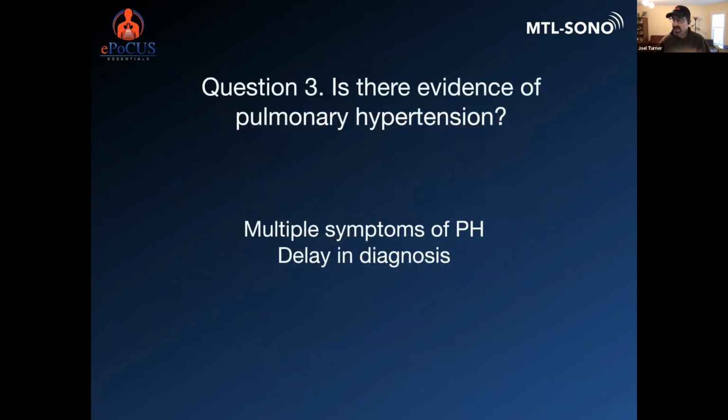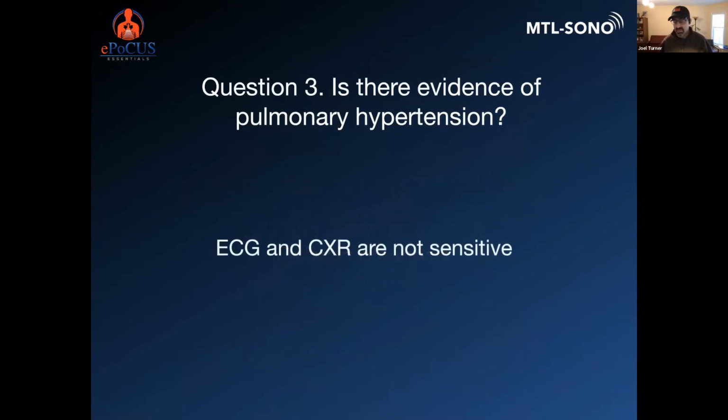So there are, as I mentioned, multiple symptoms of pulmonary hypertension. And if you don't think about it, you can have a delay in your diagnosis. And as a result, you can delay the management of these patients if they are sent home and not managed appropriately. Oftentimes, a chest X-ray and EKG are done.